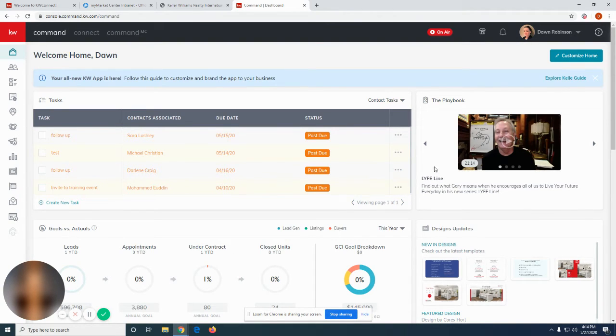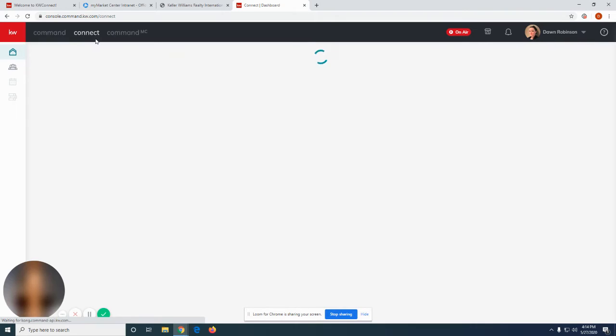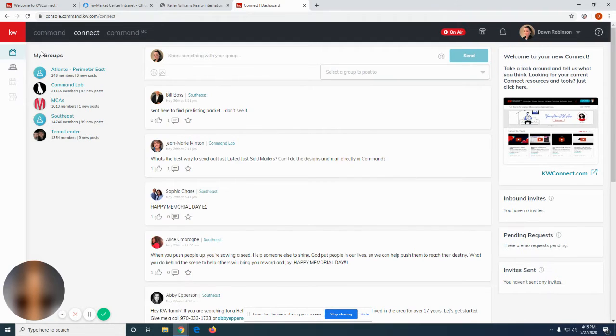When you log in, it's going to default you to this home screen. And I'm going to run through quickly what this home screen is, and then we're going to go through in these following videos what each of these sub-applets is. So on our home screen, you'll see command, you'll see connect, and connect within command is a little different than connect within kw.com in that it is a network type situation where you can see right here what groups I'm subscribed to, and then you can see the people from the groups have posted questions for that group.